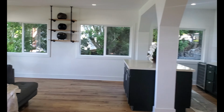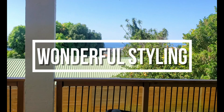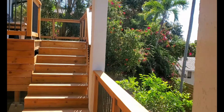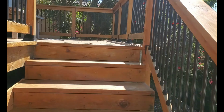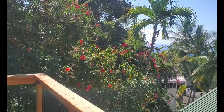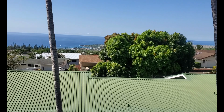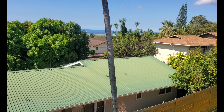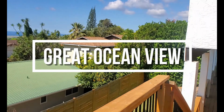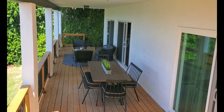Okay, my 3 favorite things about this one. Obviously, the style inside is number 1. I've mentioned it a number of times. I think you guys know I totally dig that. Really excited that we got this listed. Number 2 is going to be obviously the view. It is great. And this is like the lower level. You go up to the upper level and you saw how that view totally improved.